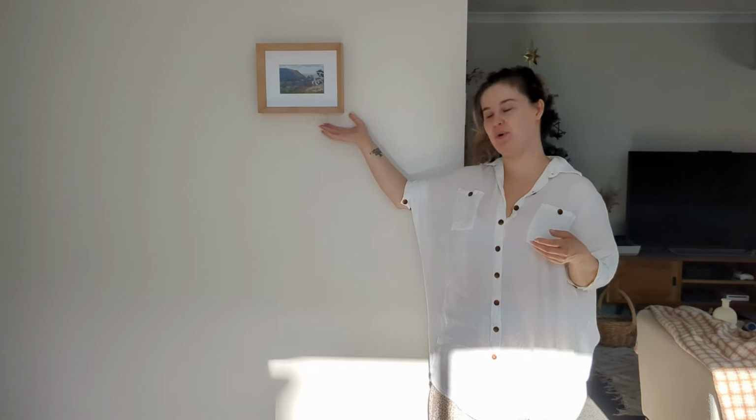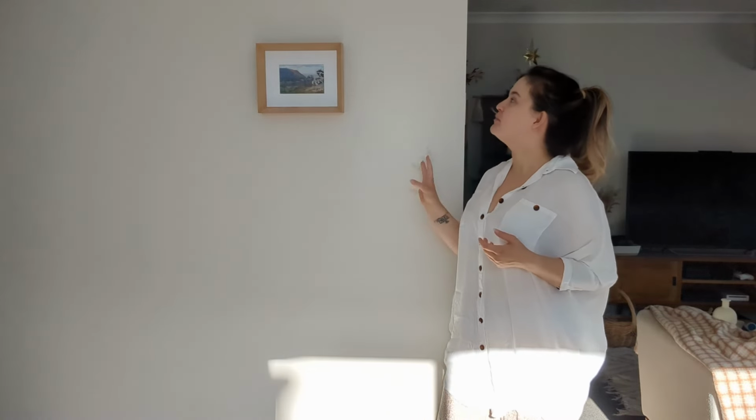Like the painting. It is very small on this wall, but I'm planning to do lots more paintings and maybe buy some pieces for this wall as well. I've got a really long hallway, so who knows, we might just fill the whole hallway with art eventually.